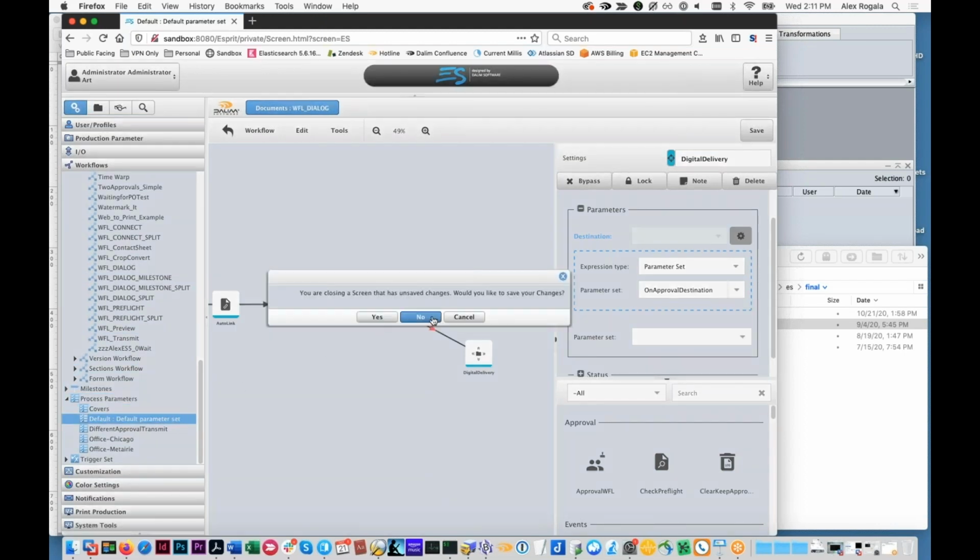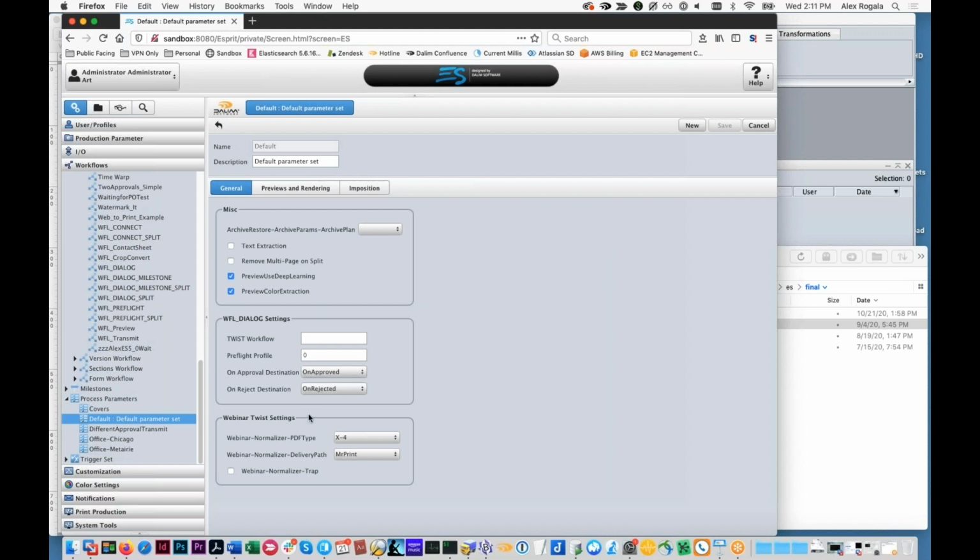If I go to the default here, you'll see that onApproval destination is just an output channel selector. So I can choose either onApproved or onRejected. I can choose any output channel in my system. And as Fred mentioned back in the ES2 days, if you're using a basic non-workflow editing license, this is how you would choose where your file is transmitted.